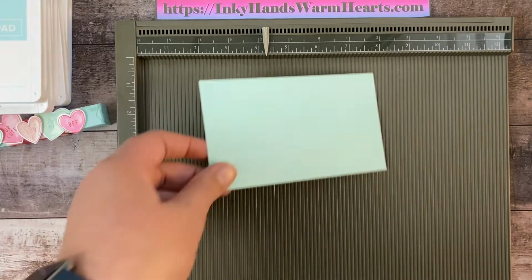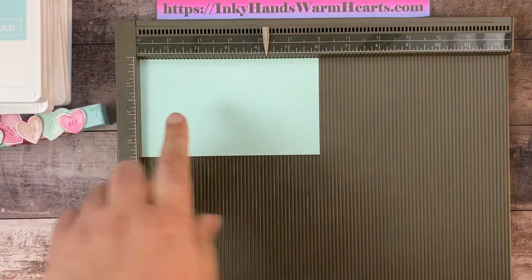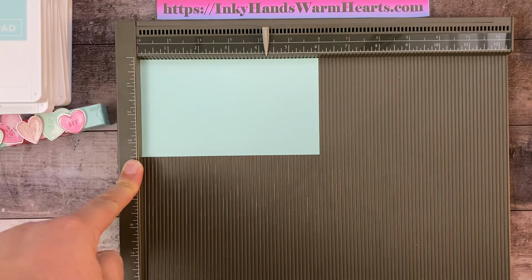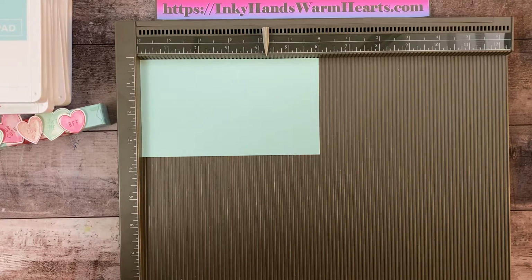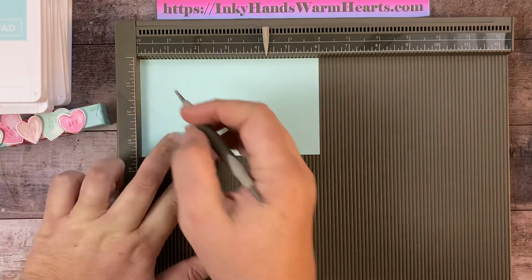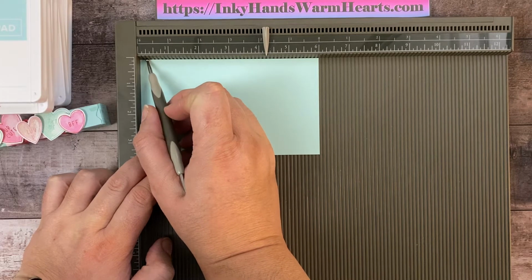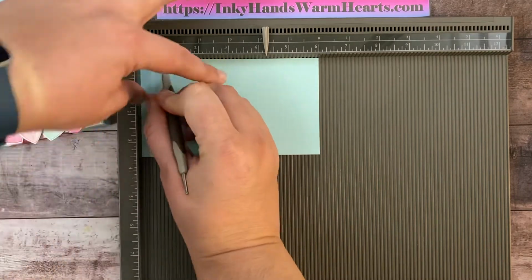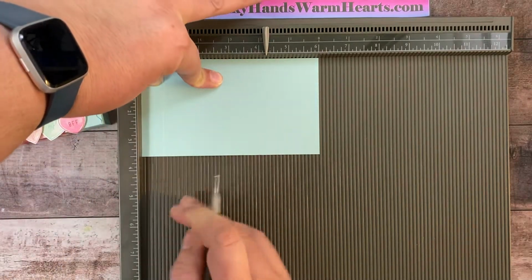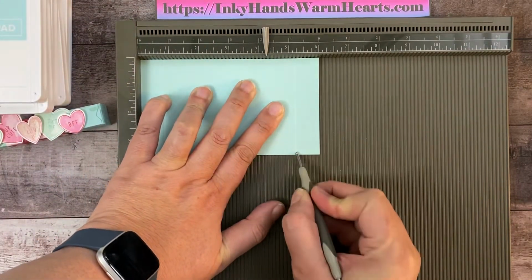All right, our piece of cardstock is Pool Party, and it is 6 inches, as you can see there, by 3 1/2 inches, as you can see there. And down the long length, we're going to score in 2 places. We're going to score at 3/4 of an inch. So this is one. These are 1/8 of an inch. So this would be 1/4. 2/4 would be a half, and that would be 3/4. So we're going to do at 3/4, and then we're going to do at 5 1/4 right here. Okay, that's it for that length.